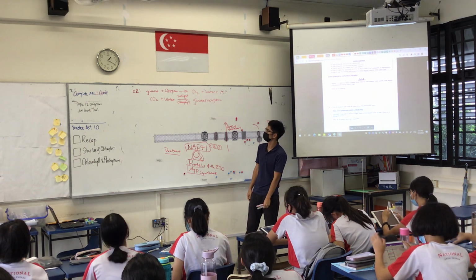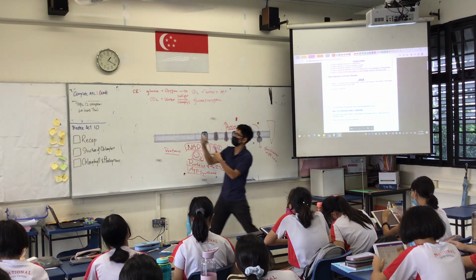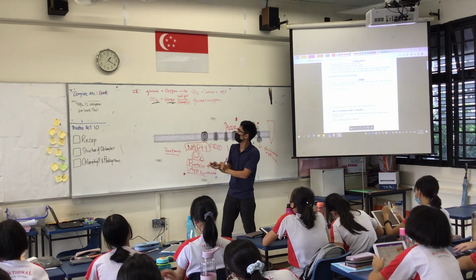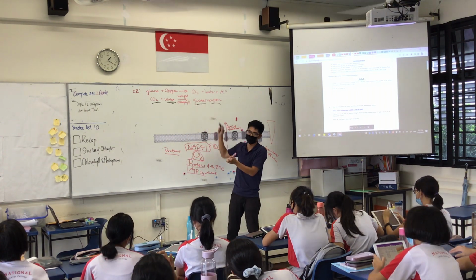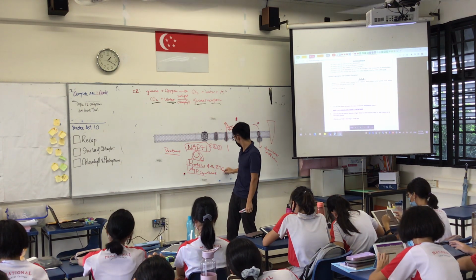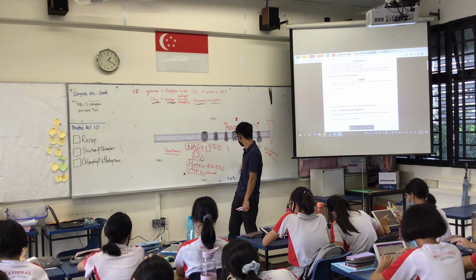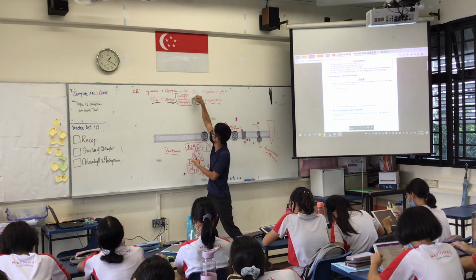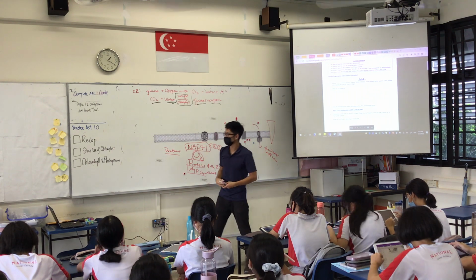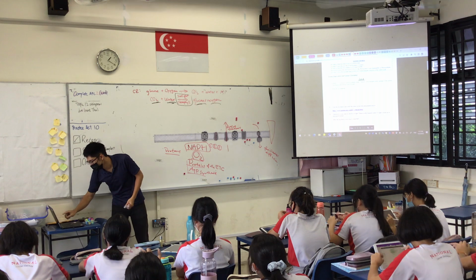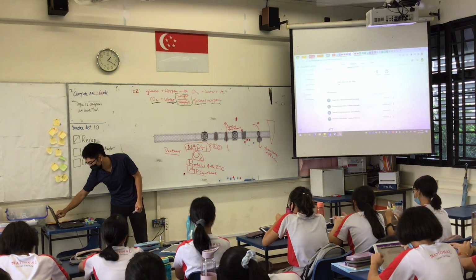So I want you to pay close attention. At what point is CO2 used? At what point is water used? At what point is glucose produced or oxygen produced? Try to spot it along the way. But before we dive into that, we need to understand this part a little bit more. So let's first dive into the structure of the chloroplast. We started off with the structure of the mitochondria.